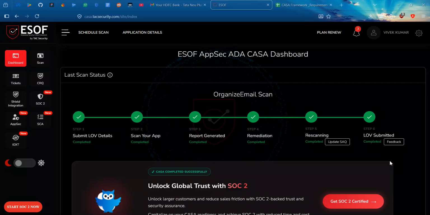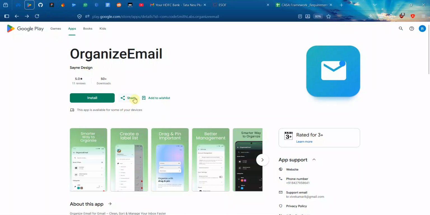and Design. So today I will be explaining about our current CASA assessment that we have just completed. Since the information about this assessment is very rare on the internet, I thought let's make one. I just completed my tier 2 application. I was working on an Android application which helps you organize email.